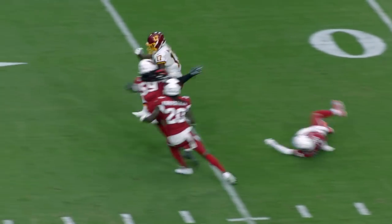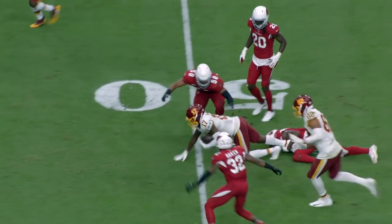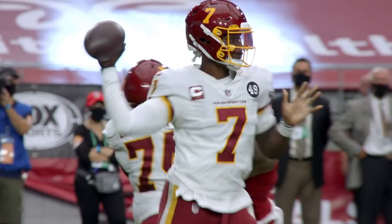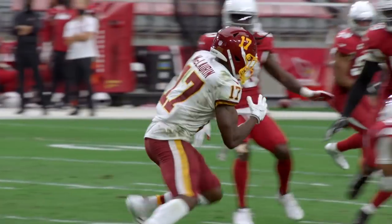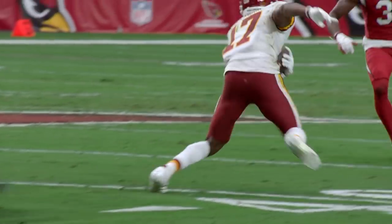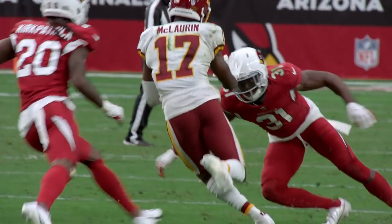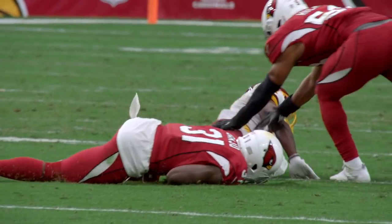The biggest coaching point I'd have for myself is to try to protect the ball more in these situations where you're running through traffic. But if you could start turning 6-yard routes into 18, 20-yard gains, that's what can take your game as a receiver to the next level, and it also helps your offense even more. I felt like early on in the season, this was one of my better areas, attacking after the catch.